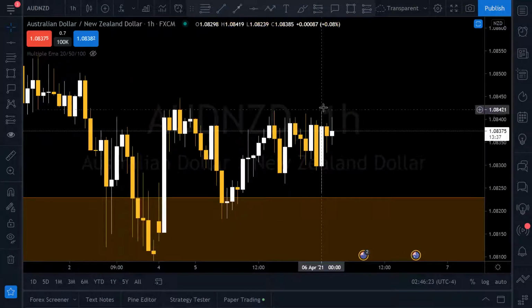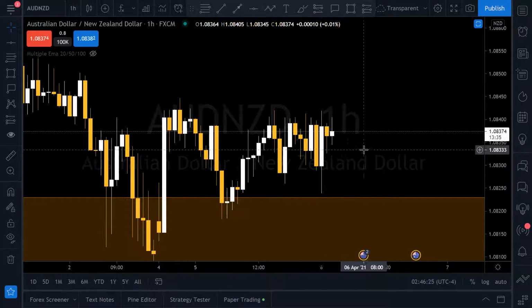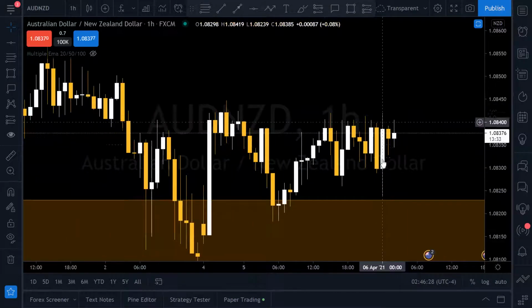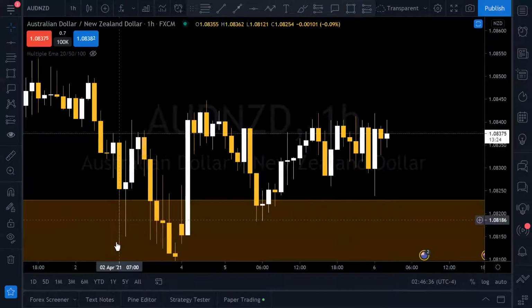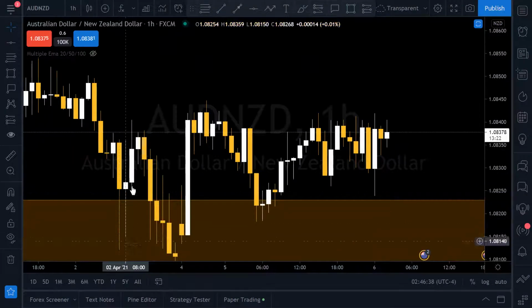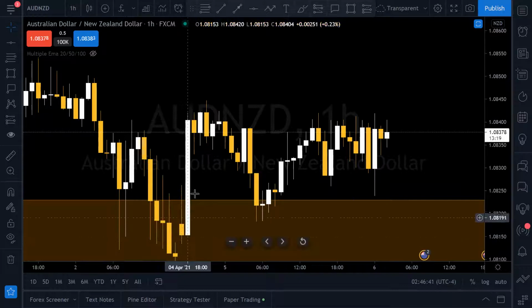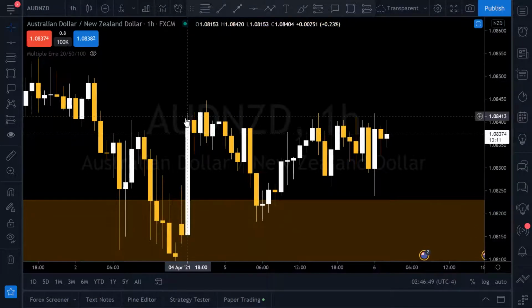We got this lovely rejection and that bullish wick. We love the big bullish wicks, so that we can find a reason to get into a trade. I want wick rejections at a level, one or two of them, and then I want a bullish momentum candle, an engulfing candle, to get us out of there. This was that candle. So we're waiting for a break above this level. You understand that?